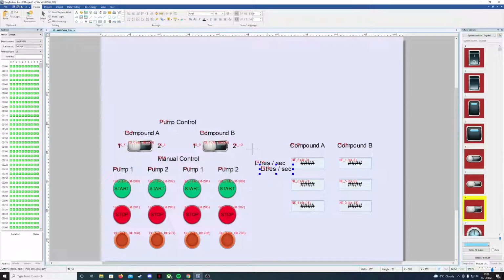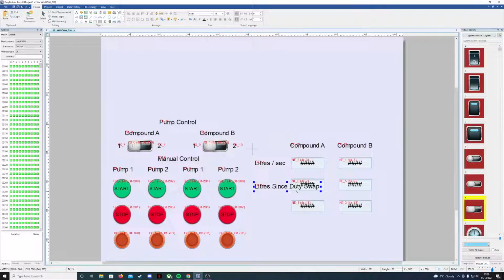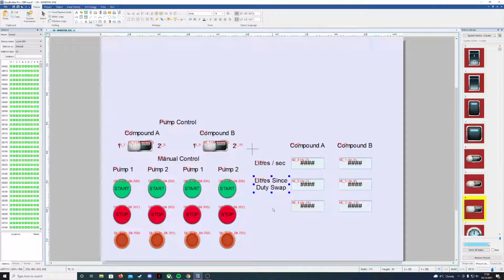Okay, so liters per second. Liters since GD swap. Okay, I'm going to break this into a second line. And then liters since reset.